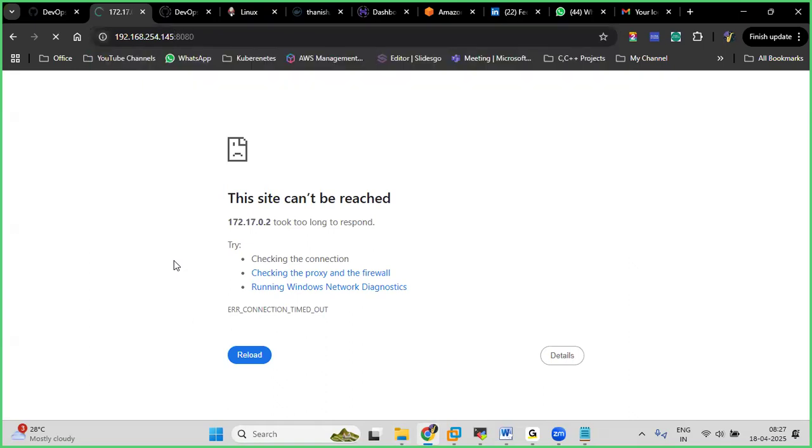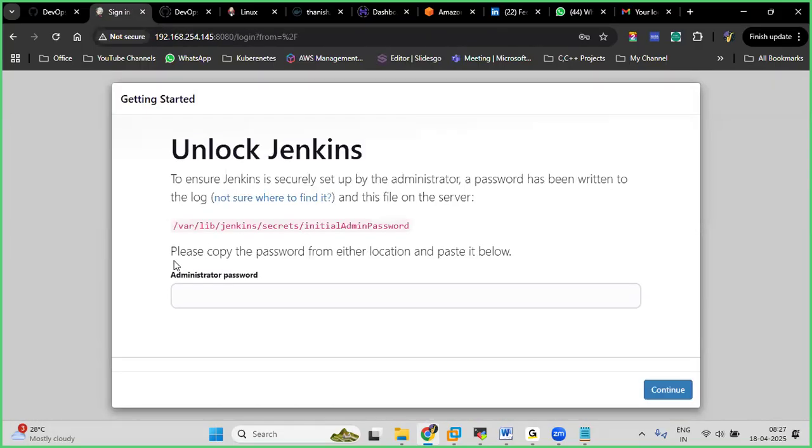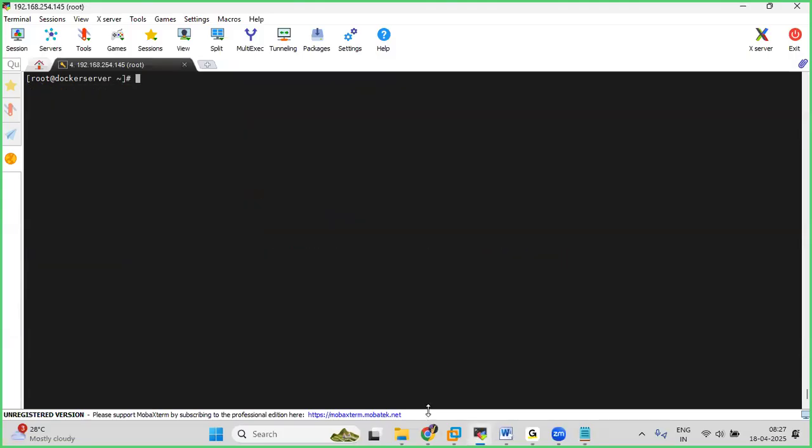See, guys, what we have configured, we have configured on the container. If you copy and paste this in the host machine, you will not get it. See, I'm in the Docker host machine. If you apply cat here, file not found, no such file or directory. Where is it located? Inside the Docker container.